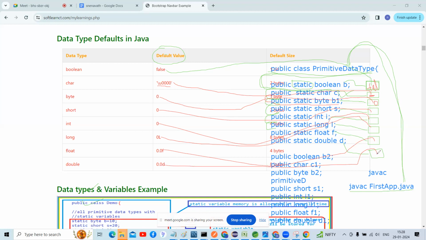If there is no value, it will go to the default value. It will create memory, and the default value will be stored in the box.